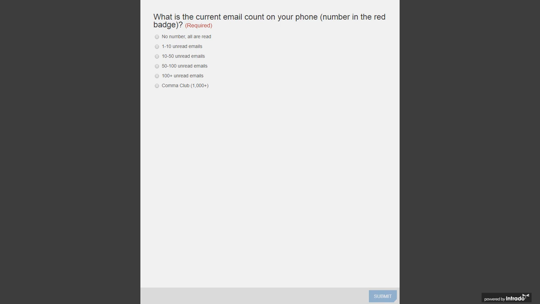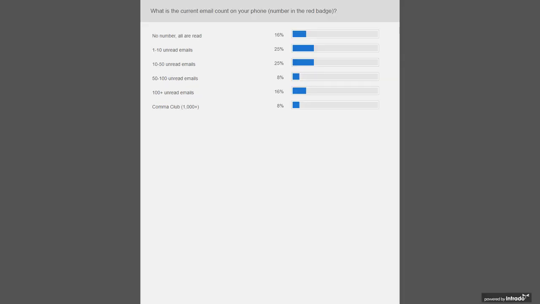It looks like we're starting to get a few responses, and let's see how close we are to a number. While these responses are coming in, I'm going to pop mine open. Just to give you an idea, looking at my phone right now, my mail app currently has no number at all. I'm at the top. Looks like there's a handful of you that are there as well, and that's part of my personality. Those red dots give me a little bit of anxiety, and I treat them as a to-do list. If they're there, I need to get rid of them as fast as possible.